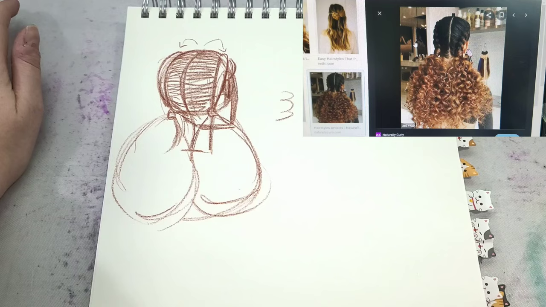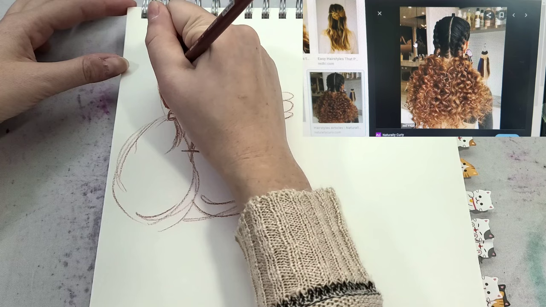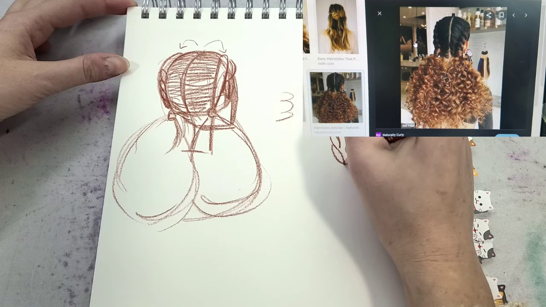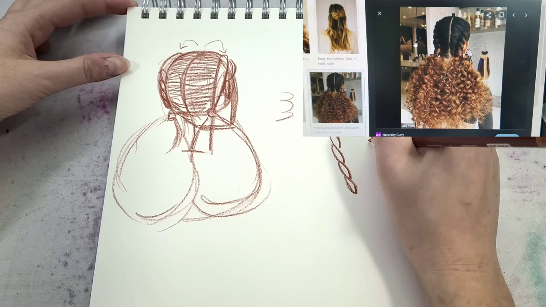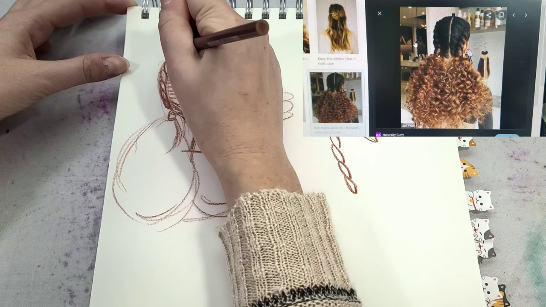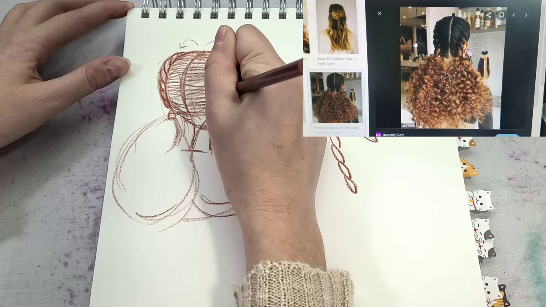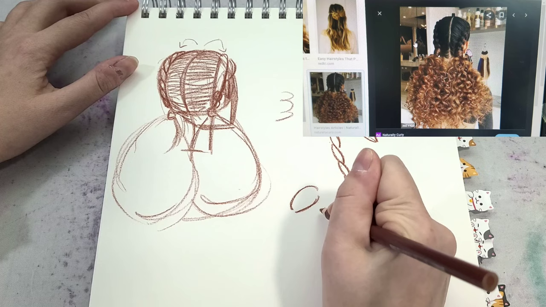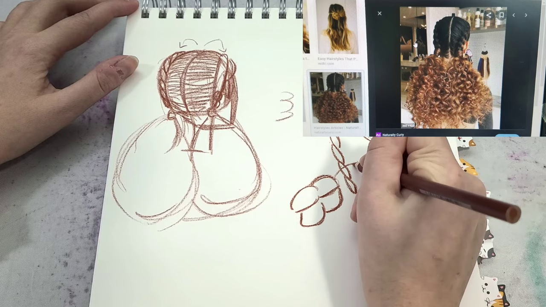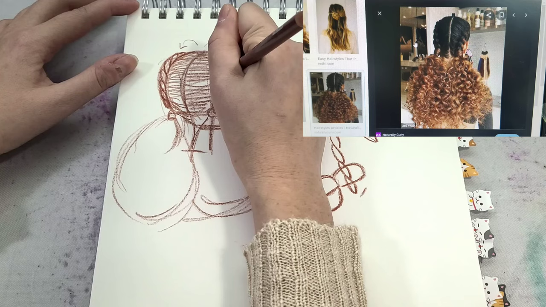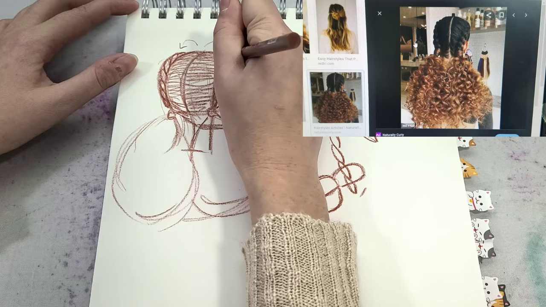And then for the braids, it's a little bit difficult for me to see. The ones on this side of the head are kind of obscured. So I'm using a technique I use when I'm drawing the edge handles on baskets, where it's just these shapes repeated over and over and over again. And then for this one, we can actually see more of the braid shape. So I actually have to draw the interlocking braid strands, I guess, braid loops, braid bits. Not sure what the technical term for that is, but maybe one of you guys will let me know down in the comments below.